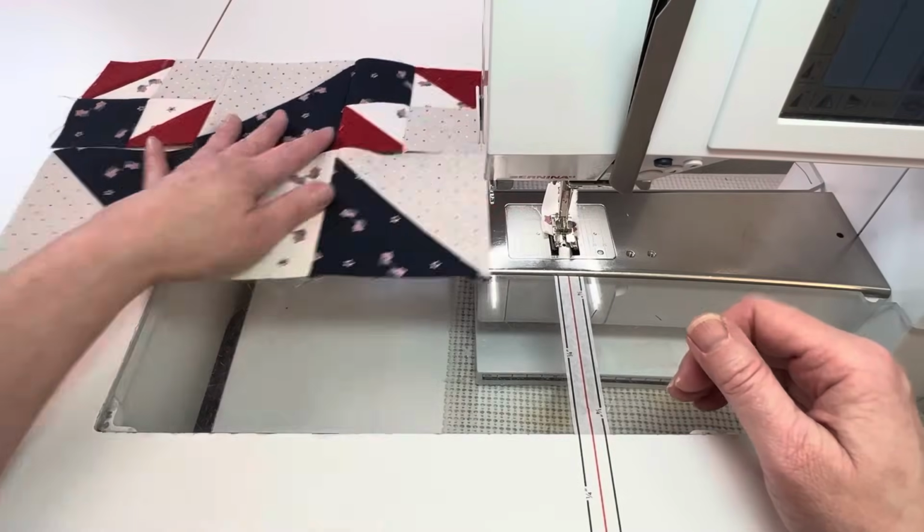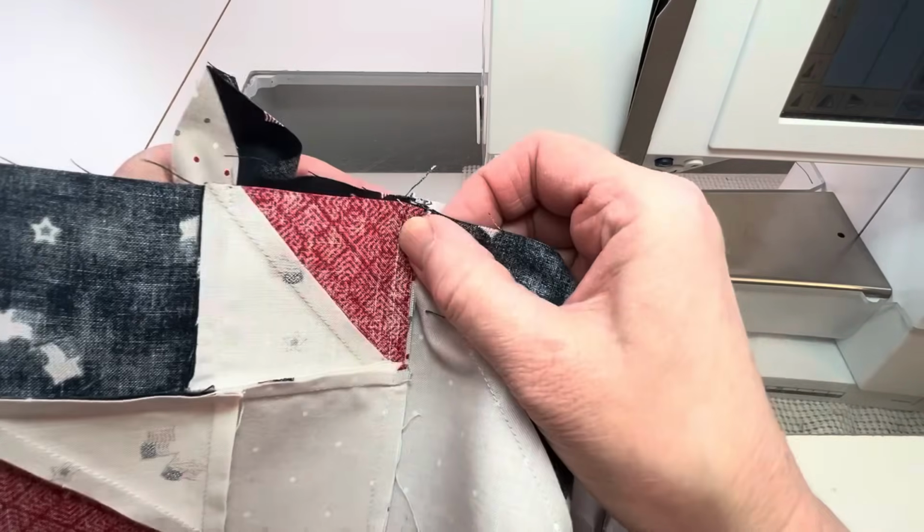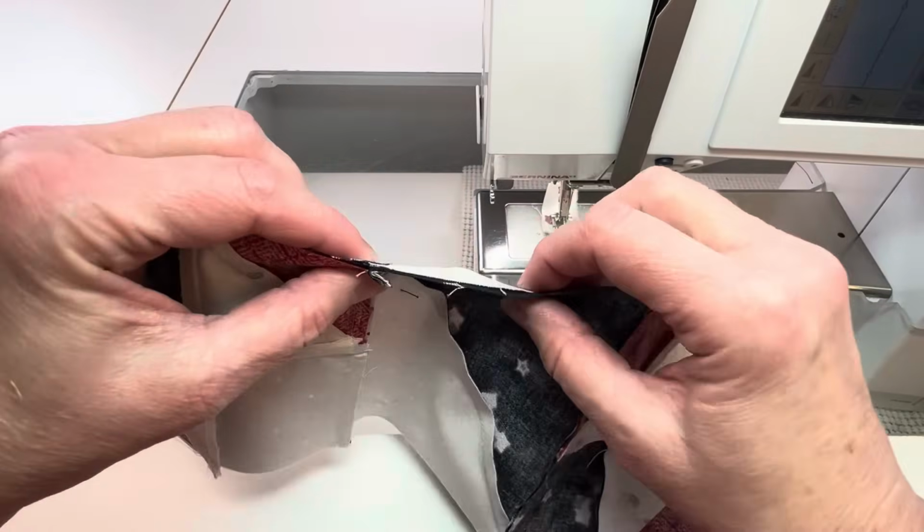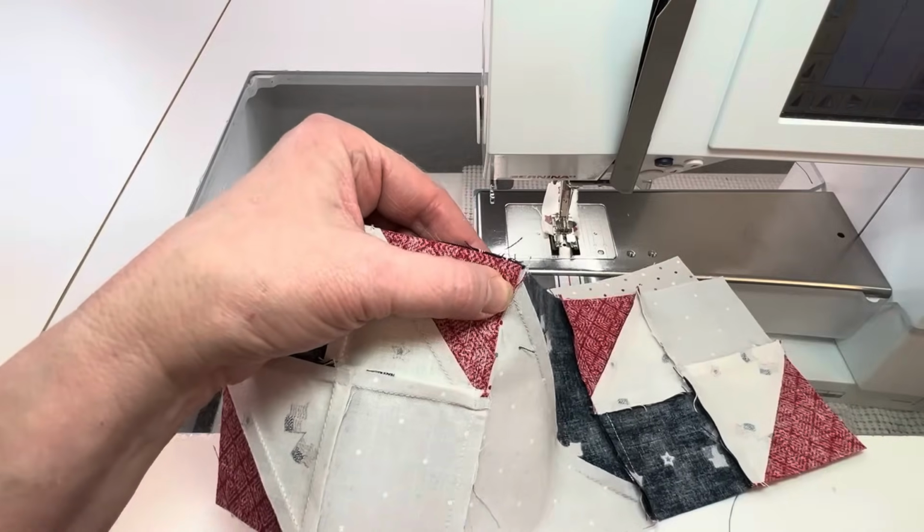Now it's time to sew the rows together. Only 2 more seams and this block is done. The seams should nest at the corners, but I did pin just to make sure they stayed in place.